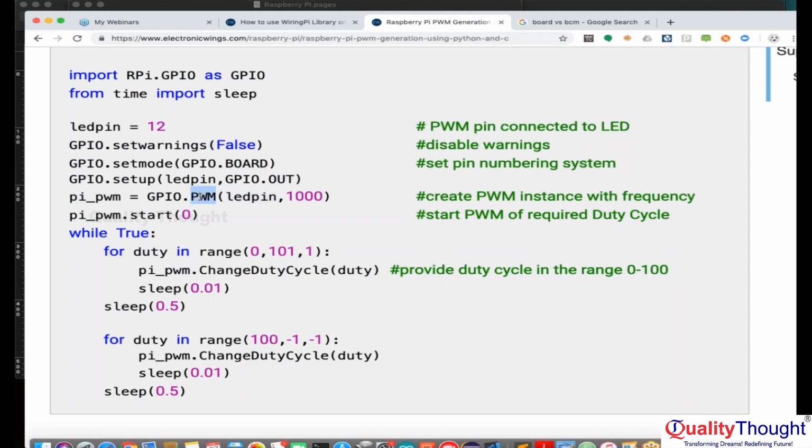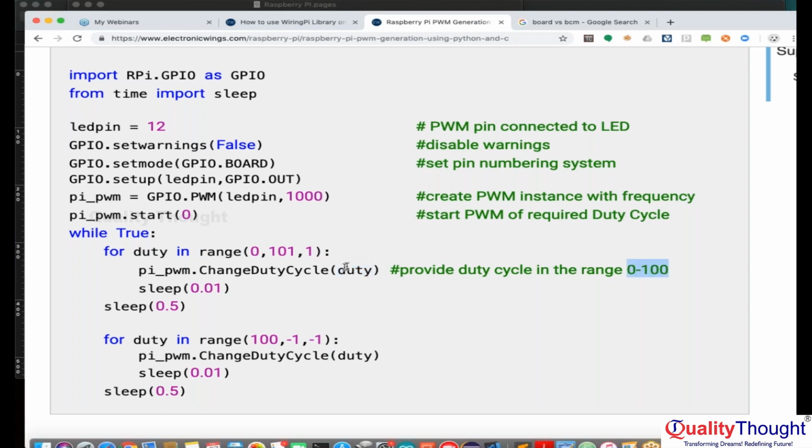You start from 0 and it goes up to that value. The duty cycle ranges from 0 to 100, so it is slowly increasing and slowly decreasing.